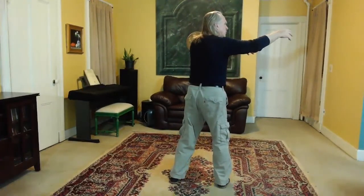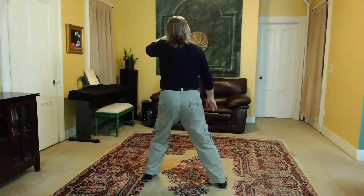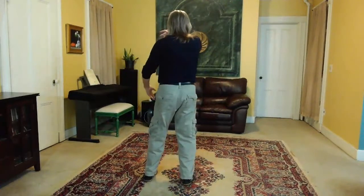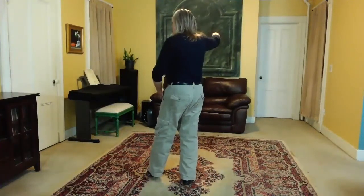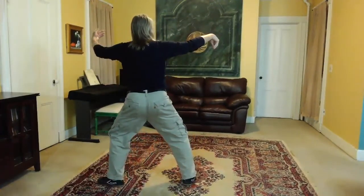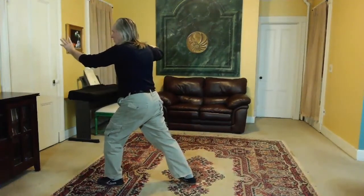Right hand forms bird's beak. Reach out with the wrist. Turn to your right. Right hand down to the right — this is cloud hands. Feel the ball of the right foot. Set the right knee. Spiral right. Pick up the left foot. Step out. Right hand down. Left hand across. And turn. Step in with your right foot. Right ball. Set the right knee. Spiral left. Turn right. Right hand forms bird's beak. Reach out with the wrist. Turn to your right. Right ball. Set the right knee. Spiral down to the right — your whole body rotates. Pick up your left heel and step out with the left foot. Left elbow reaches out. Left wrist. Fingers open. Left ball. Set the left knee. Turn. Pivot on your right heel. Straighten your back leg. Single whip.